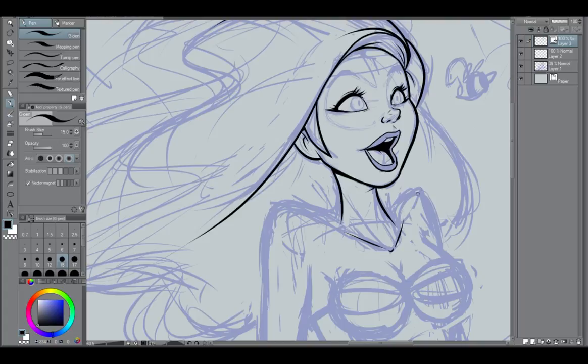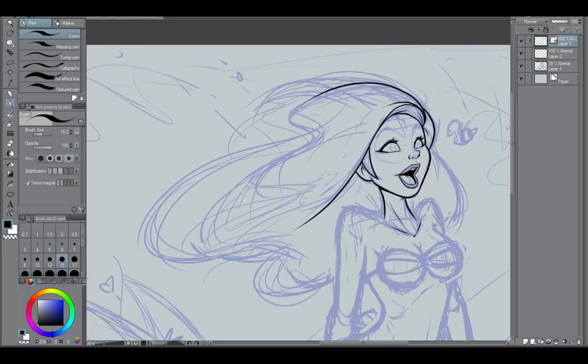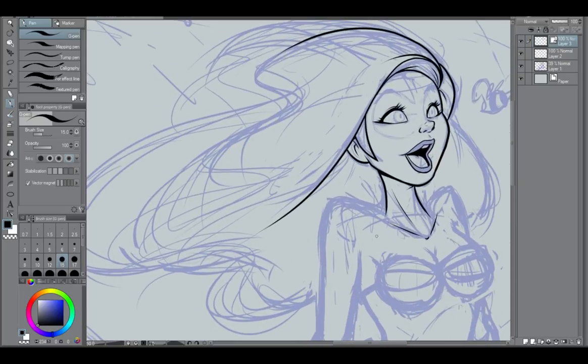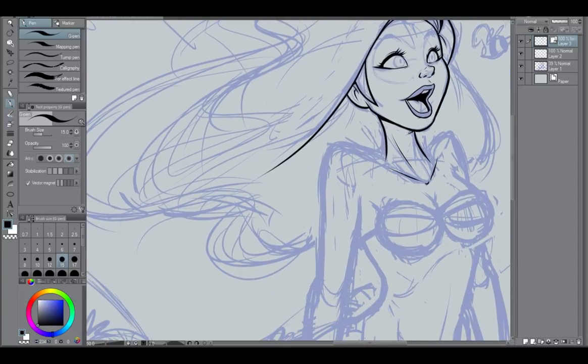And this normally points to where your shoulders are going to be. And then we're just going to add one line. Just one. And that's going to provide a lot more depth. Once again, it's all about depth. It's all about making sure that your line work looks super clean and that even the slightest overlapping shapes or overlapping lines provide the most detail ever. So with shoulders, I normally tend to follow the clavicle.